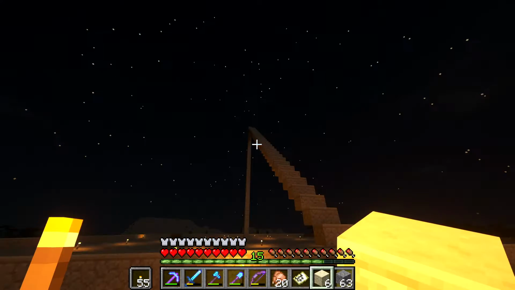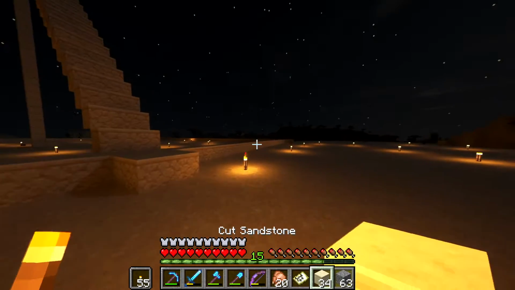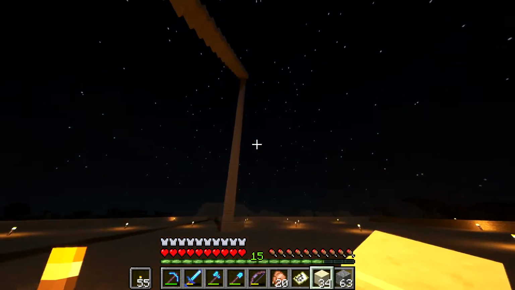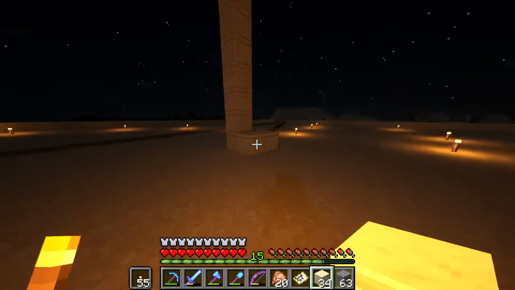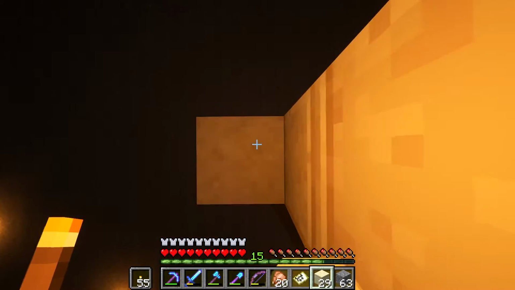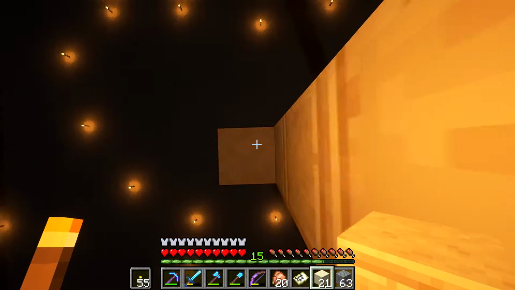Damn, this thing is tall. Jeez. Okay, it's fine. It's not a problem. For now, because I now have a staircase down, I'm going to build this center pillar that I want, as this will be the centerpiece of the pyramid, and well, I need some more cut stone first, but that'll be absolutely fine.